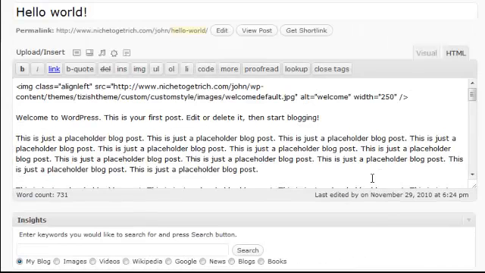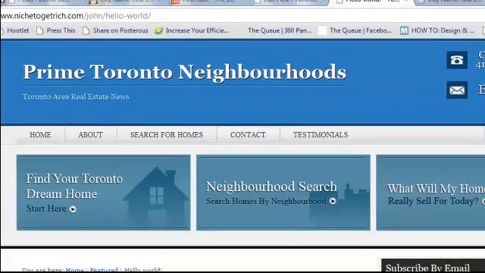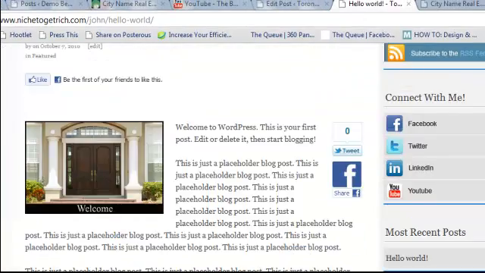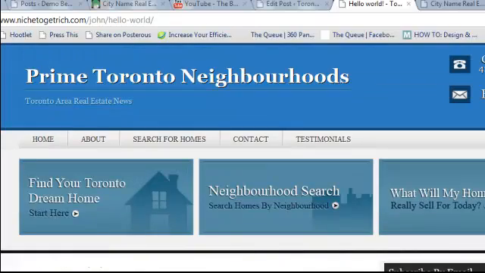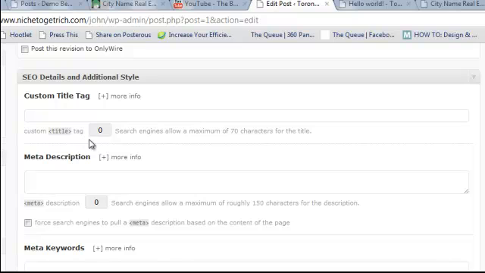This post here is one of the test postings on one of the sites. I'm going to use this post to explain how these features work under SEO settings, but I'm going to dive into code, and I will not be able to show you a live version only because we had to wait for Google to index it. But let me at least explain what all this stuff is.